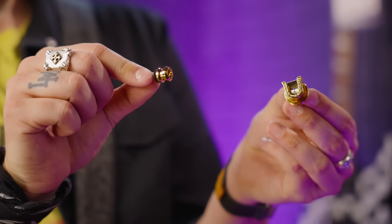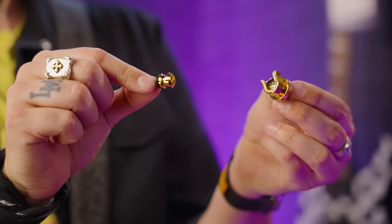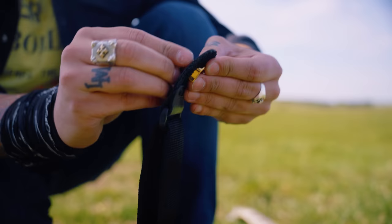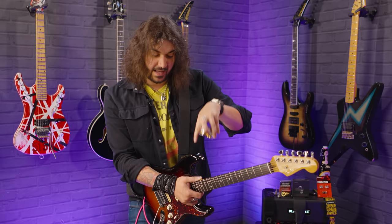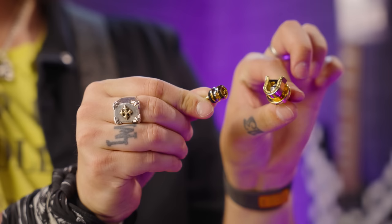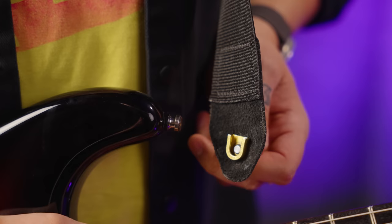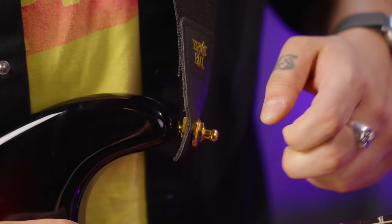Let's start with one of my favorites — my actual favorite — the Schaller strap lock. The Schaller strap lock works as a traditional strap lock does: there's a piece that goes onto the strap itself through the little hole, and a piece that replaces the button on your guitar. There are a couple of different variants — they recently changed the design where there are little thumb wheels. One of the reasons I love these is the little U-shape connector that goes on the button, slides up, and that isn't going anywhere until you pull the little pin which pulls out the inside bit — then your strap comes off.